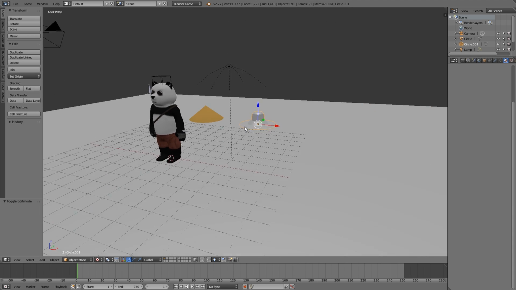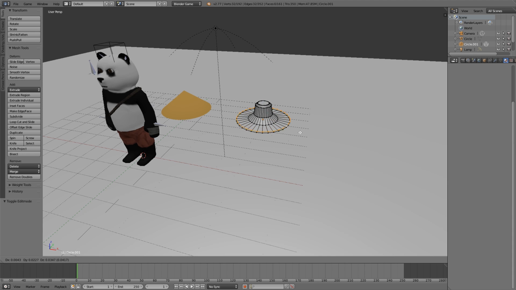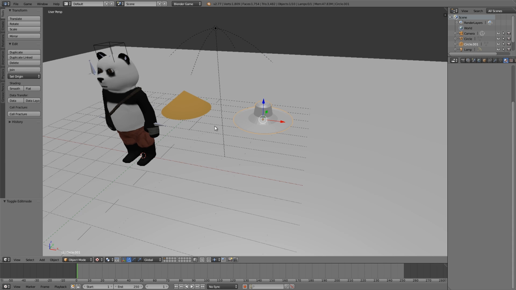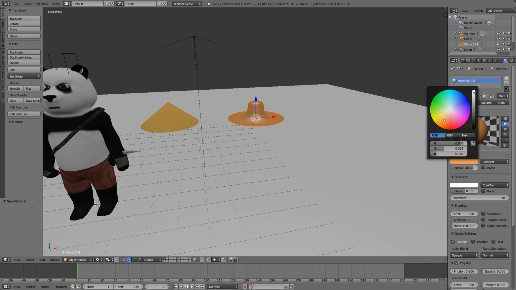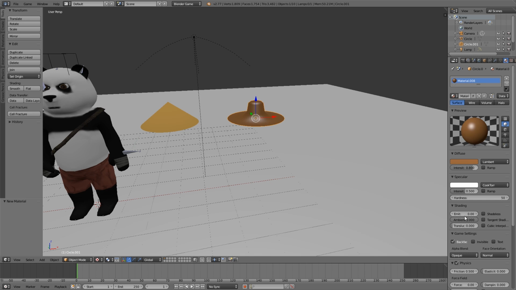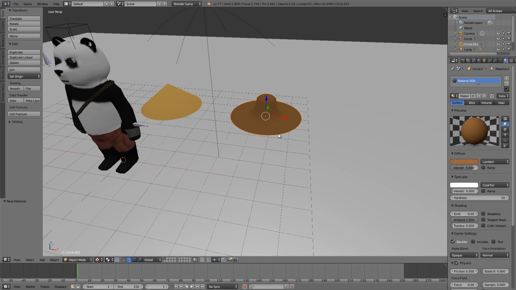Alright, so that seems like a good sun hat. Now I'm also going to select the edges in edit mode, and then E to extrude, S to scale, and just move them up, like so. Then under shading, I'm going to select smooth. Then again, under the materials, we'll give it a new material, and give it a brown color. Alright, so something like that. If you want to, you can give them textures as well. I'm just going to keep it simple.